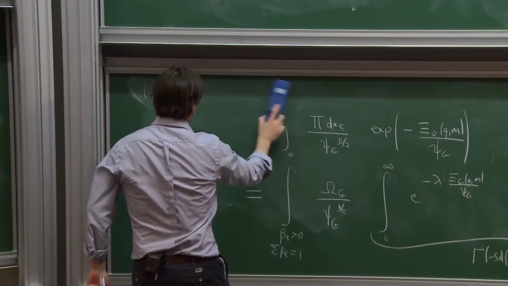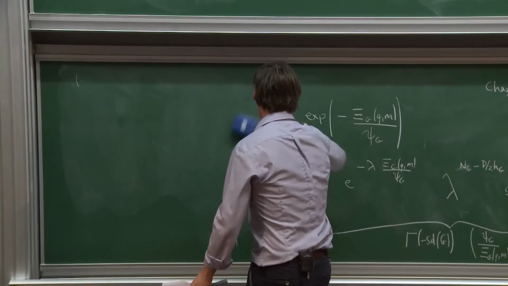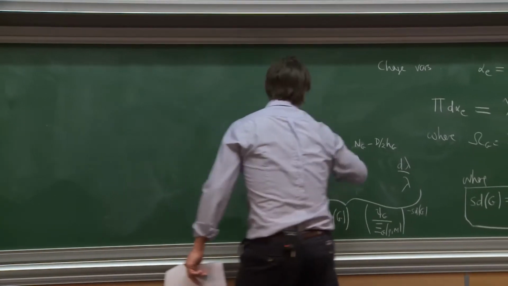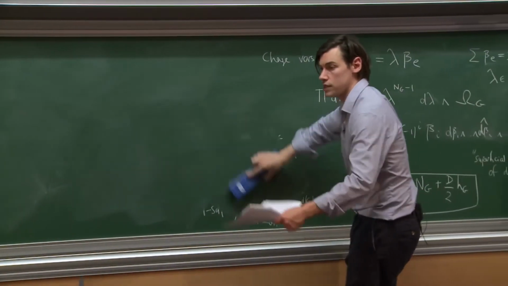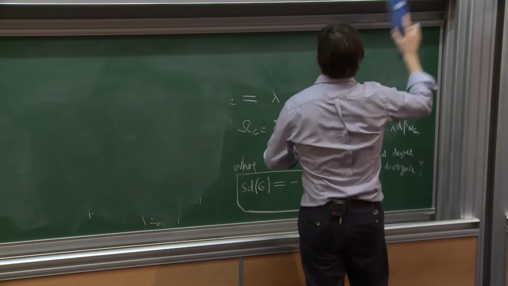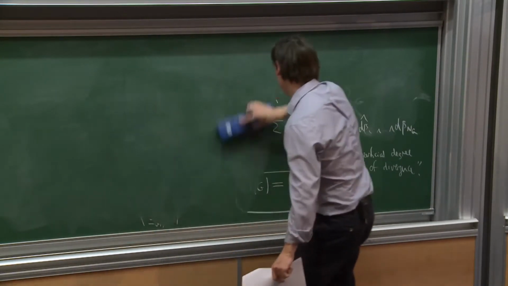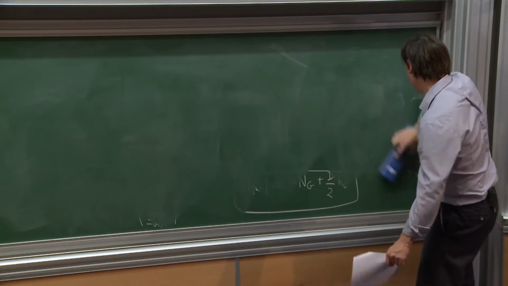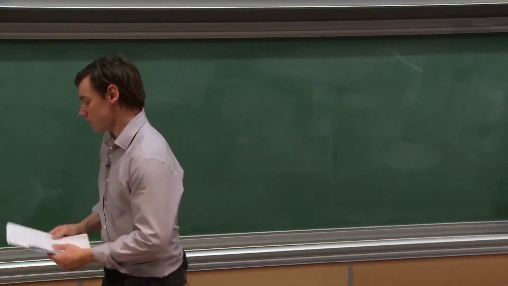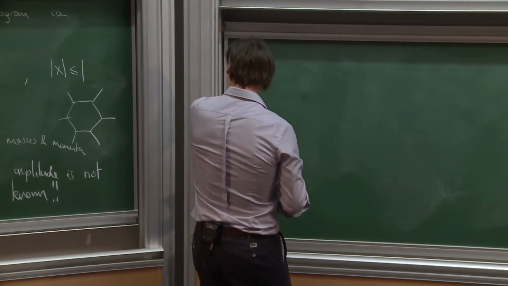You need a function x, in general it's a rational function? No. It's an algebraic function. Algebraic? Usually algebraic function, yeah. So it typically involves square roots of a quadratic form in the masses and momenta. So even in a simple example like the triangle, it's in general a long formula. I chose not to write it down. It's quite complicated. So the two-loop amplitude is not known in general.